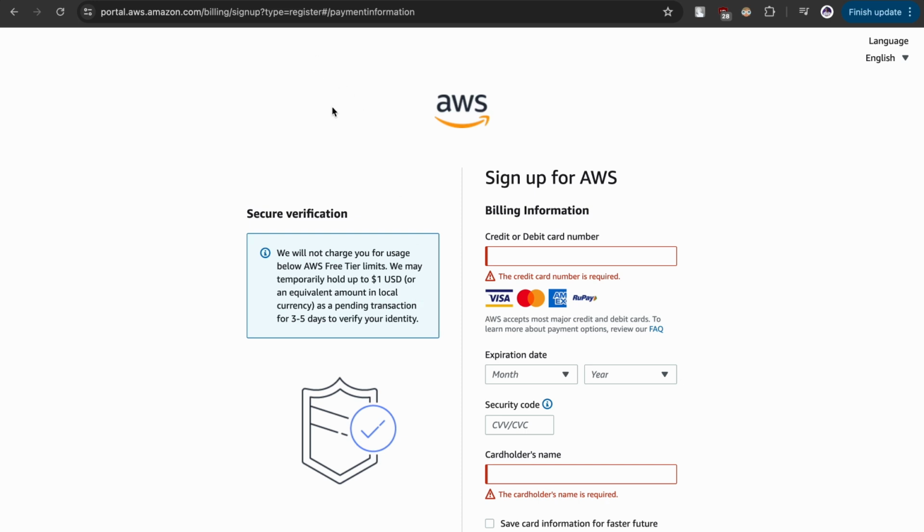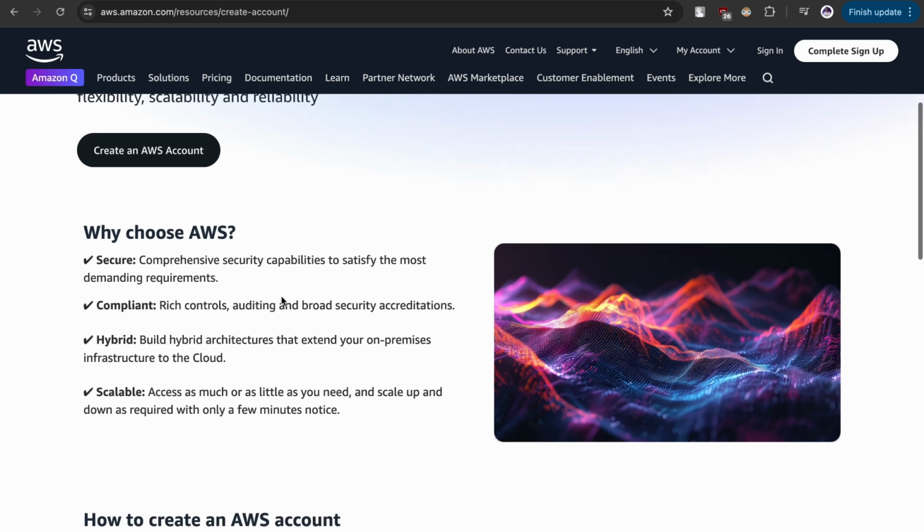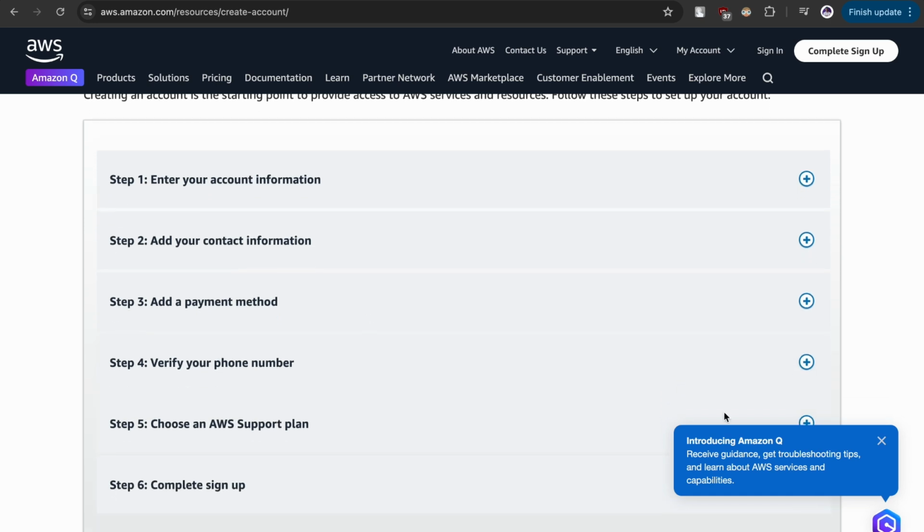All right, so this is how you will be able to create your AWS account. If you are facing any issue, you may enter it in the comments. However, feel free to search at your end. There is a good documentation that I came across, which you can use for your own benefit. I'll be adding this specific documentation so that it would be easier for you to refer to and proceed along.